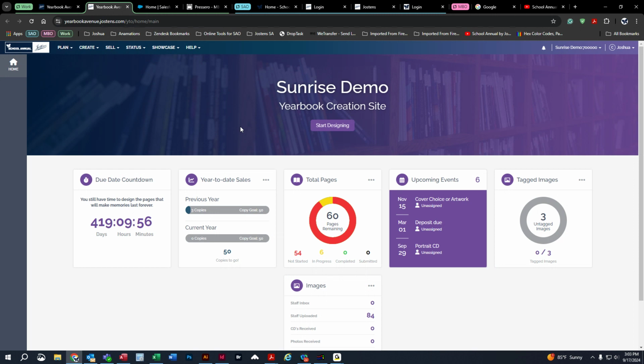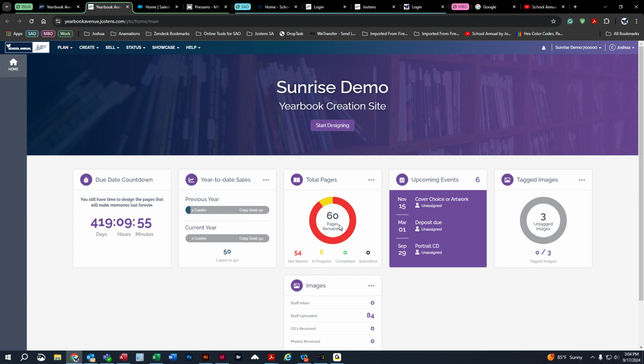Let's go ahead and talk about this home screen here real quick. So it will have your school name right here. This is my demo account, so this is why it will say demo. And it may not reflect what your screen will look like 100%. Mainly, let's start with this first tab right here. It says it's given me over 400 days, but yours won't. Yours will say realistically how many days roughly you have until completion of your book.